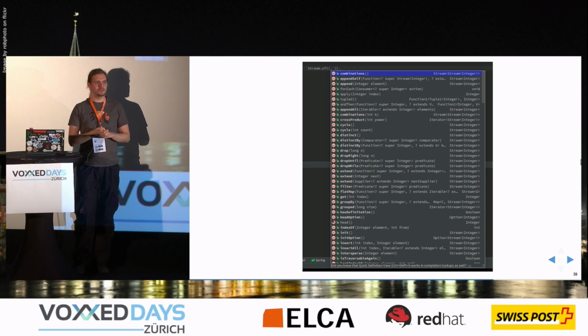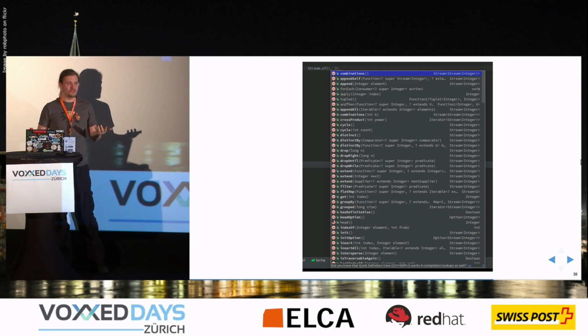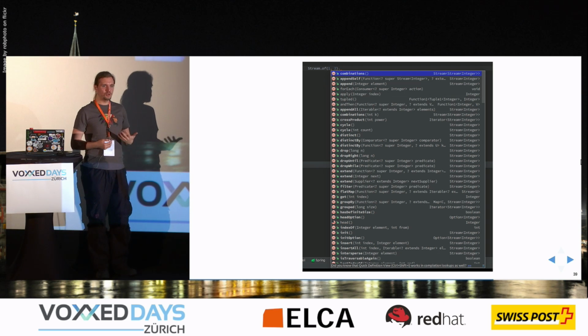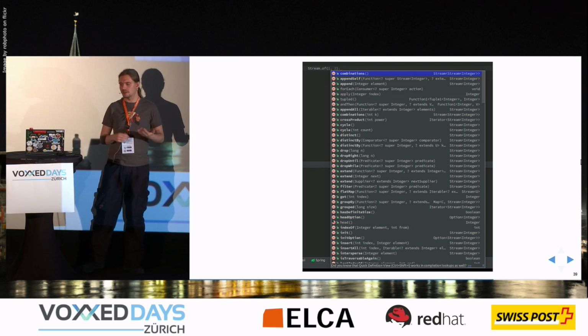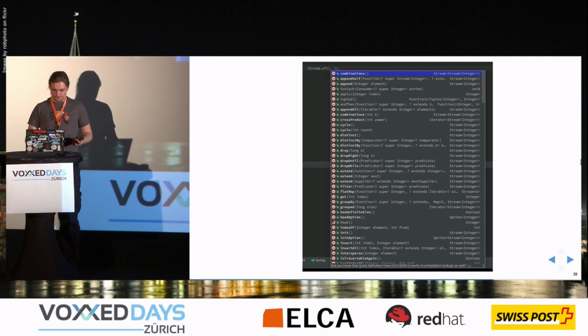For me, there was something like zip missing, okay? Something that allows you to zip two streams together and create pairs. Or for example, something super easy like distinct by, but not using equals or hash code, but some externally provided comparator.